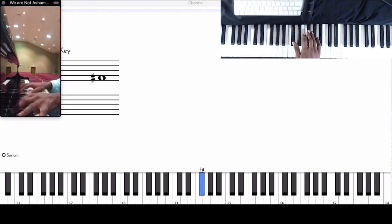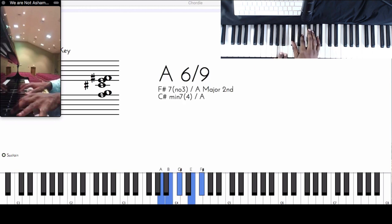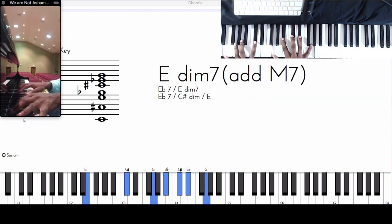Okay, so you definitely hear that F sharp in there. You definitely hear the F sharp in there, right? And so, okay, so let's have this as an A. We'll call this an A6-9 here, and then we'll call this the chord that he used here. Wow, what's giving it that sound, you may say? I understand that it's a crazy chord, but why does it sound like that? Why does it sound so nice? Why does it sound so rich?